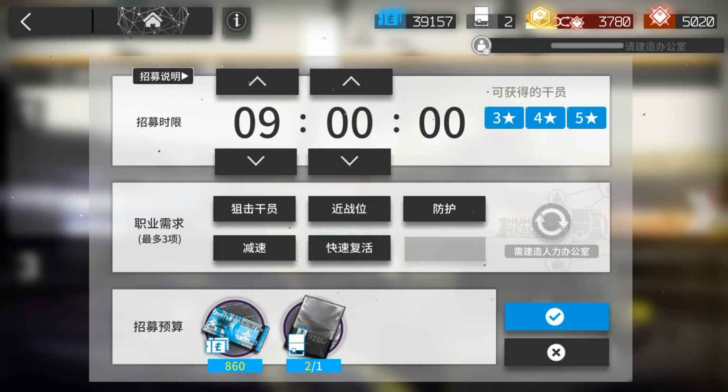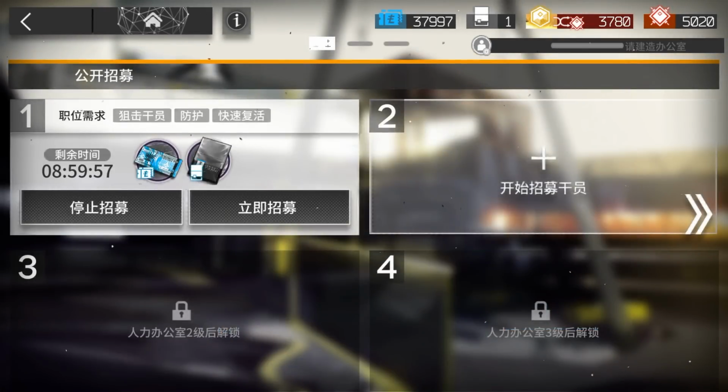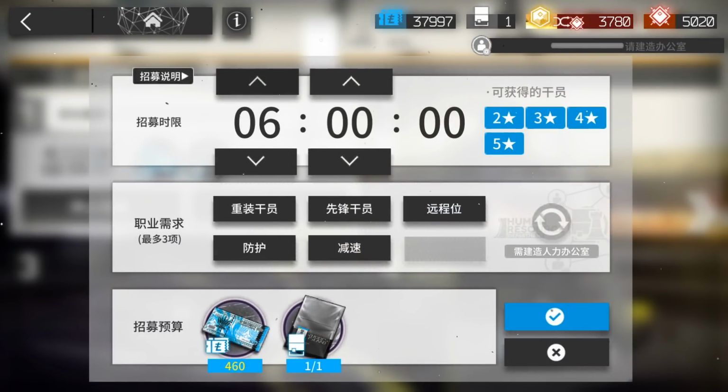And you can decide, okay, I want to focus specifically on just a warrior character. I don't think it necessarily means it's going to exactly be a warrior, but you have a higher chance of that. I can't guarantee that for sure, but let's go ahead and just set that up. We're going to do a 9-hour summon for that one.